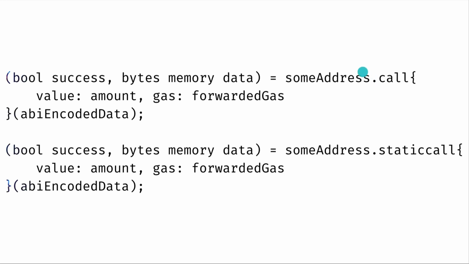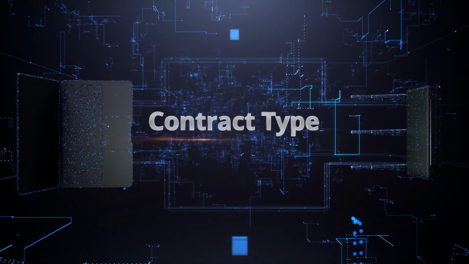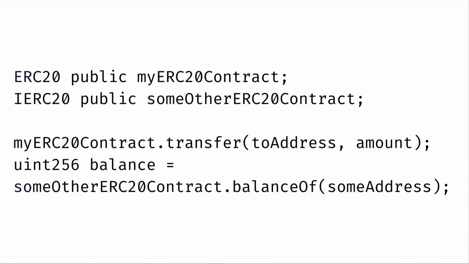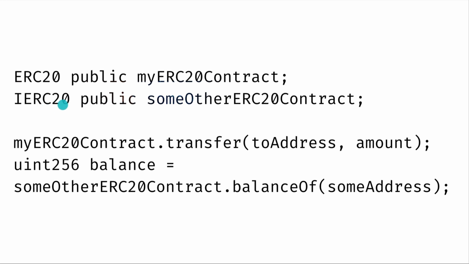But there is actually a better way to do all of this. Instead of using these low-level calls, we can just use the contract type. Let's take a look. So instead of address type, I recommend you use the contract type for addresses that you intend to call any functions on. So this could be either the actual implementation, so here we could use our ERC20 contract implementation as a type, or it could just be an interface. Usually if you are calling your own contracts, you can just use the contract type directly. And if you're calling someone else's contract, then an interface is usually the way to go.